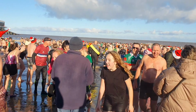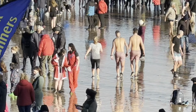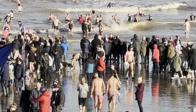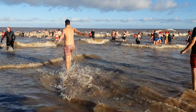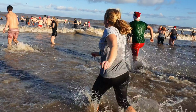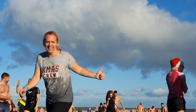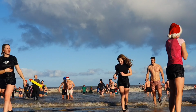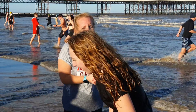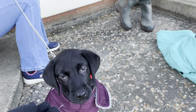It's important to remember that this Dash and Dip is actually for charity. So you will see people walking around in high vis with buckets, just ready to accept a few pounds donation for your experience. The people that you can see participating in this video are members and children of members from Tiger Fitness in Thetford. We're a bespoke facility in the town and offer small group personal training for your physical and mental well-being needs. Even the newest member, Shelby, made his way along.